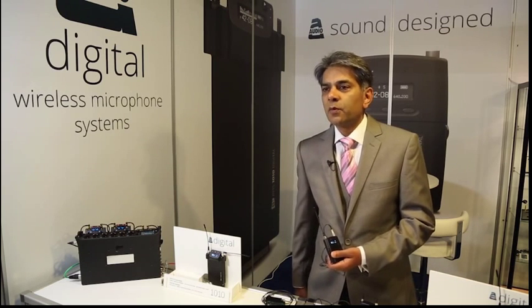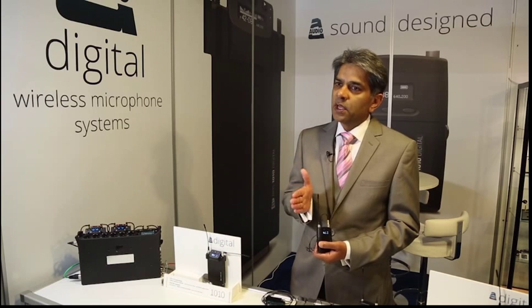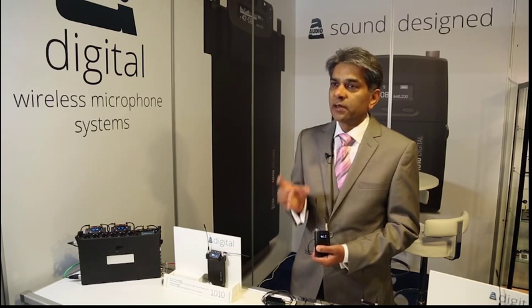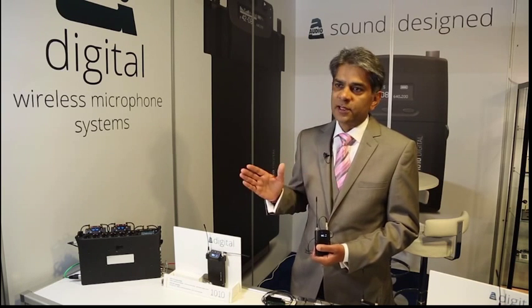And the 20 channels into an 8 meg piece of space, was that originally one of the design aims, or did that come along the way? We noticed that when we were looking at the modulation schemes that other manufacturers have used, there are limitations on how many channels you can get working together. But certainly the focus since Ofcom and other regulators around the world have started selling spectrum 3 years ago, our emphasis changed to make sure that the standard attributes would remain exactly the same, but we wanted to achieve greater channel density because that is the future. Ofcom and other regulators around the world are selling spectrum, and we need to squeeze in and make much more efficient use of that spectrum.